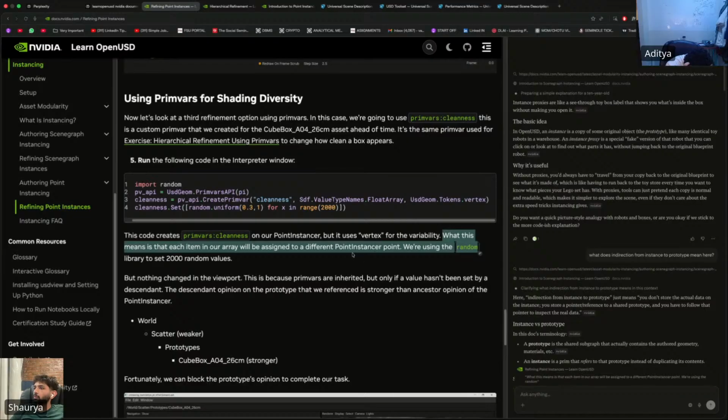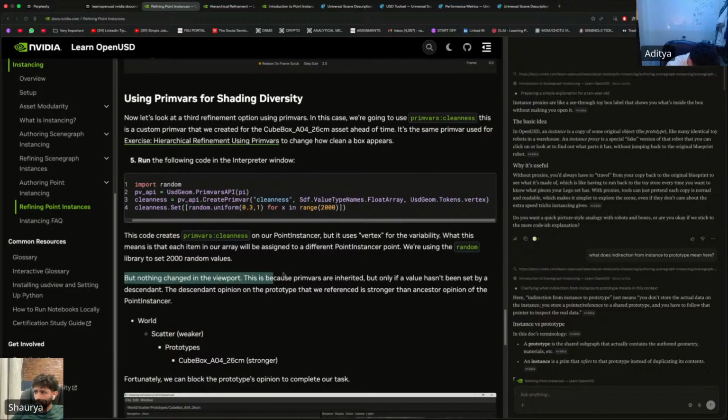We assign different point instance points using the random library to set 2000 values. So every point in our 2000 point instance points will get a primvar cleanness, and all of them will be randomly assigned a range, like cleanness ranging from 0.3 to 1.